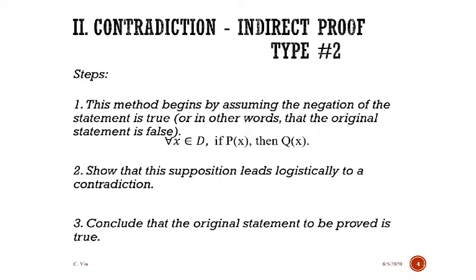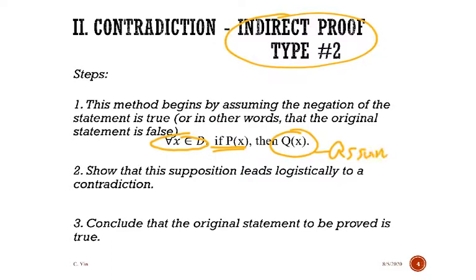Now, when you're doing a proof by contradiction, what you're going to do here is follow these 3 steps. All right, and again, this is just an indirect proof, the second type. You're going to assume the negation of the statement is true, or in other words, that the original statement is false. Now, one thing that I do want to point out is that you will still assume that you're looking at for all x in the domain, so that part is not different, and you're also going to assume the if p part, so that's still true. But then what you want to assume is that the q of x is not true. All right, so you're going to be assuming not q.